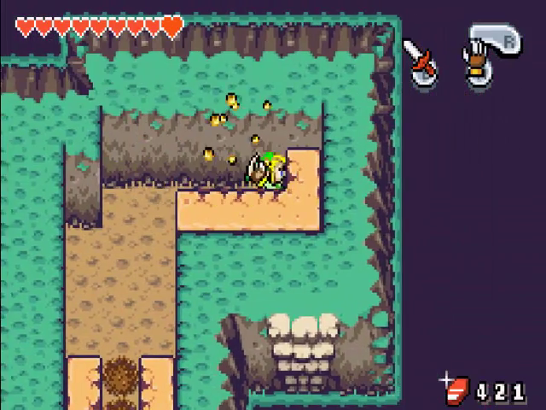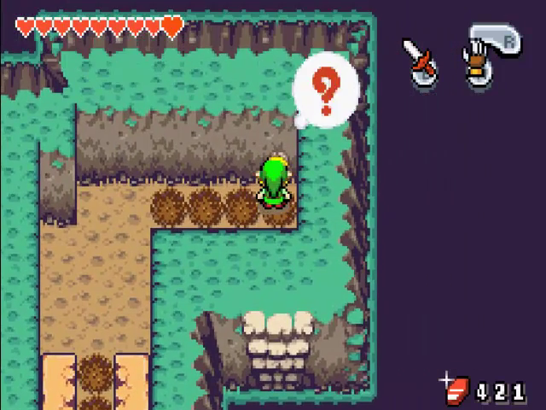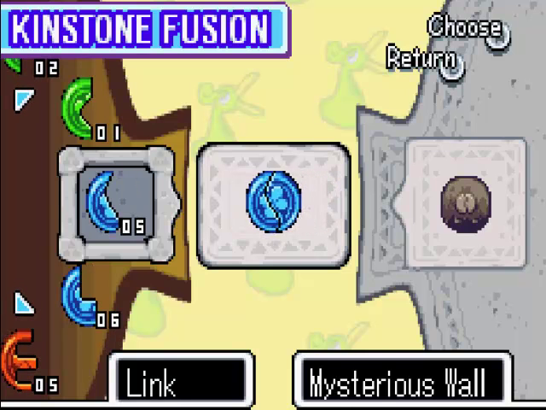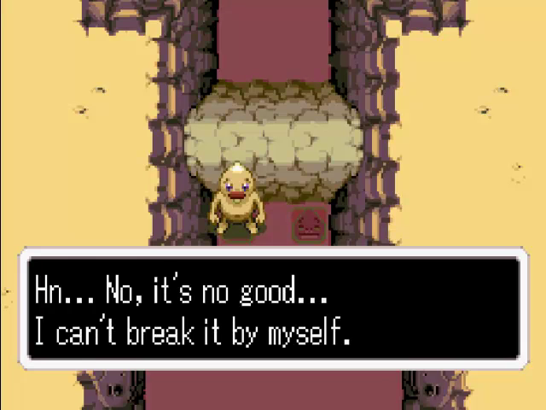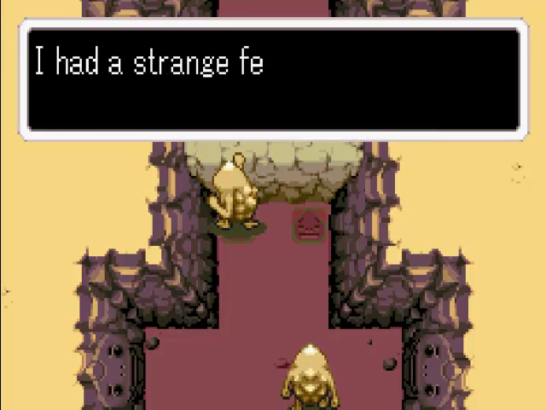Now this is a secret right here. It's a little hole or something. Mysterious wall. Which is a little strange. Oh, there's the Goron. Oh, no, it's no good. I can't break it by myself. Oh, there comes his friend.